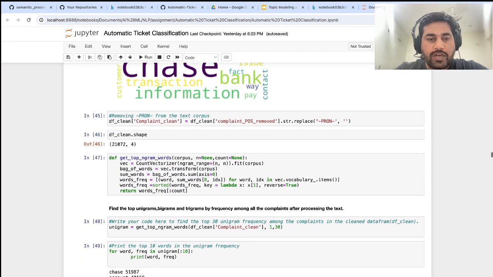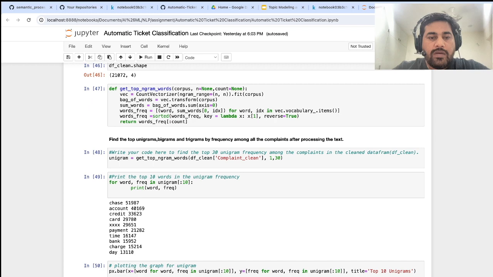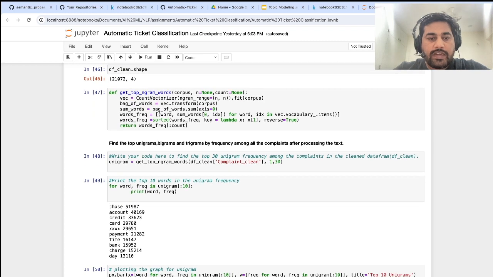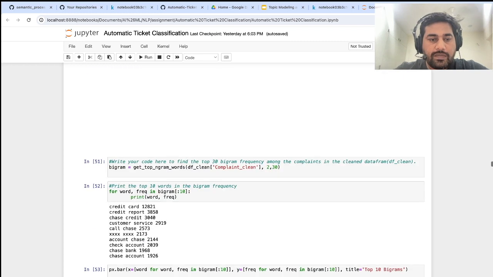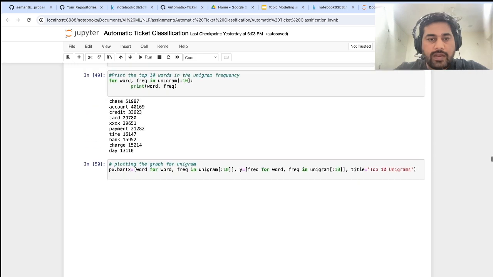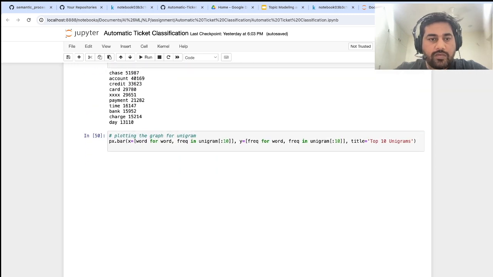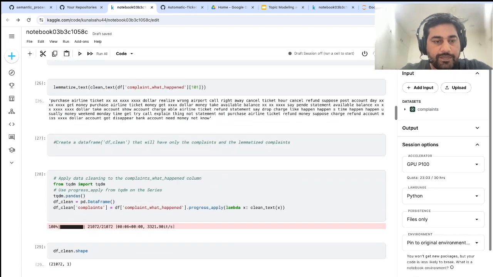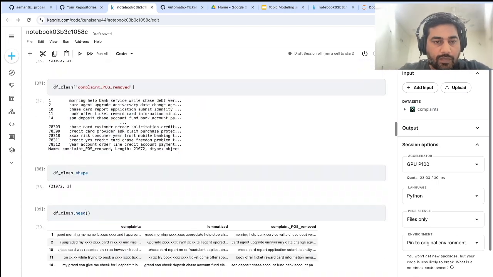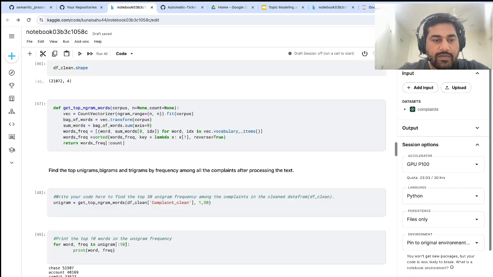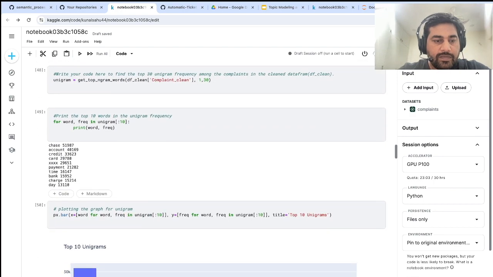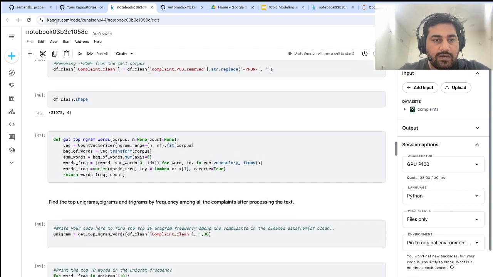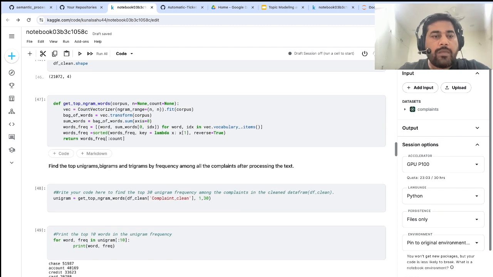We are removing the pronoun, and then we are trying to see what the n-gram is here. Here we have defined a common method for any graph.